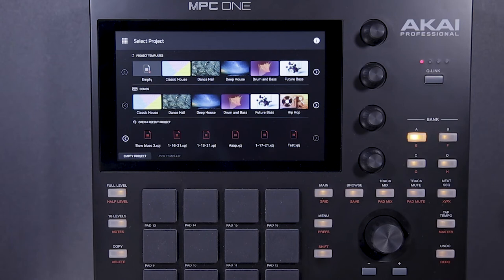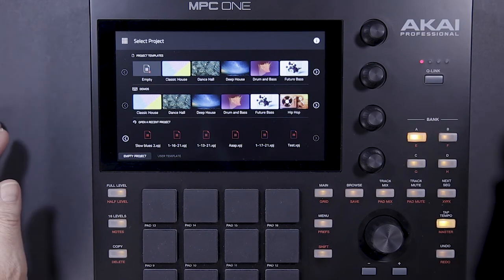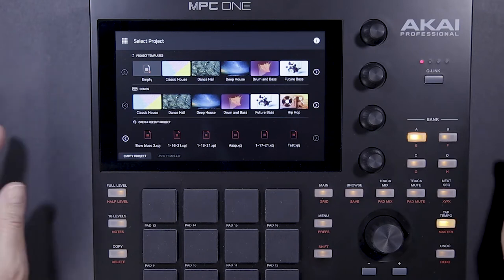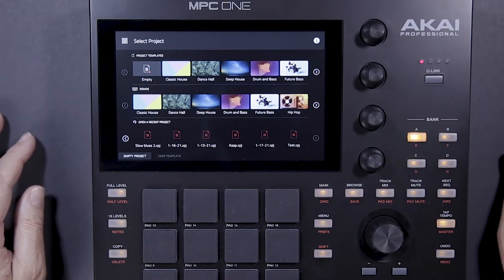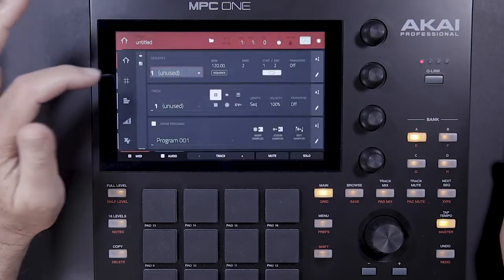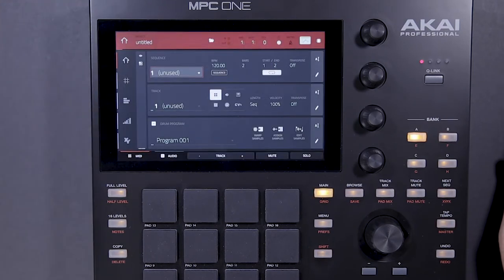I give it about a B-minus, C-plus. It's not perfect. I could tell when I've put it in the keyboard track, in the organ track, or in the bass track. It's not perfect, but it works. I mean, it's okay. So for us, let's just go to a new project, and we'll hit this empty right here. And that's going to take us to what I call home base.